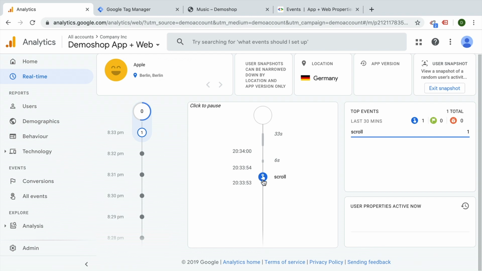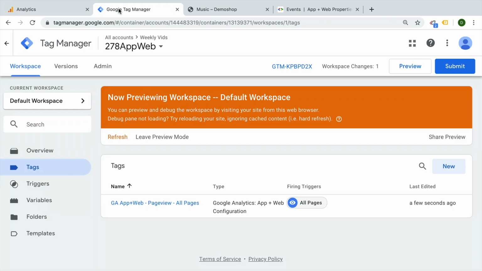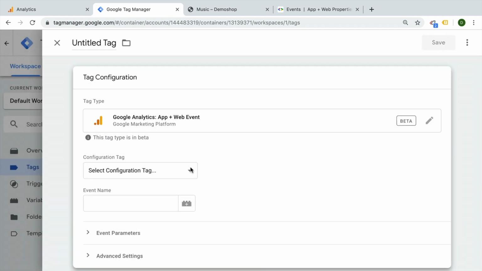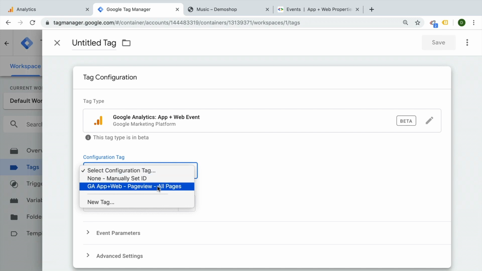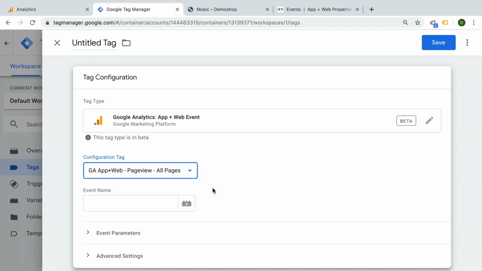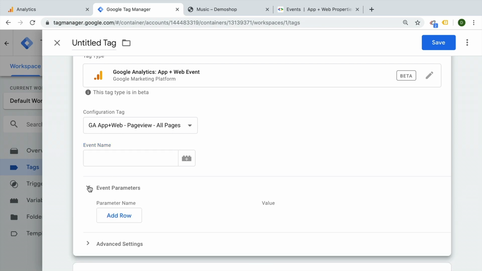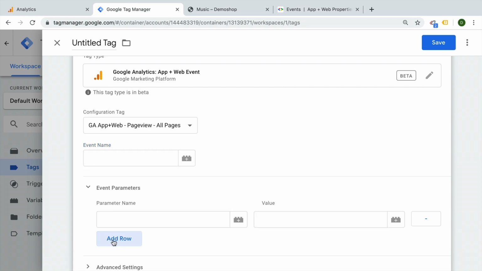So if you want to send something over explicitly, there is a new tag template that you have already seen. So when we go over here, we've already seen this App+Web event, and the tag configurations can be taken over from our previous tag. So we don't have to actually configure a Google Analytics settings variable. We can give our event a name and put in different event parameters. Now, what would we put in here? Like in Google Analytics before, we have an event name. You can name this whatever, and you can actually put in any parameters that you want into these fields.